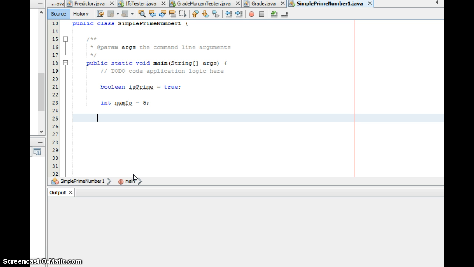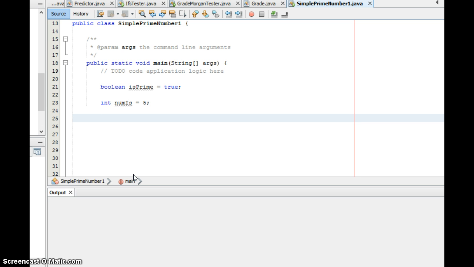If I divide 3 by 2, the answer is 1, but I get back a remainder of 1. It is not evenly divisible by 2, so it is a true prime number. It can only be divided by 1 and itself evenly.